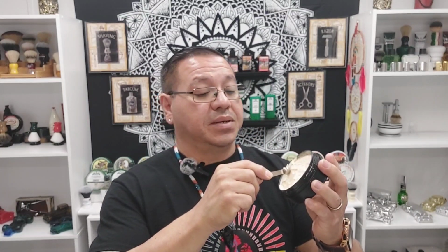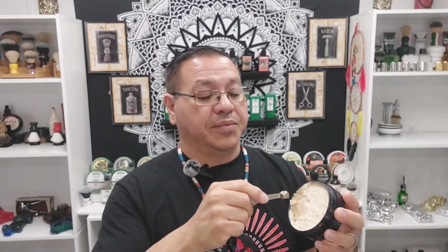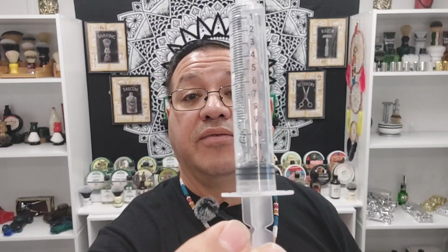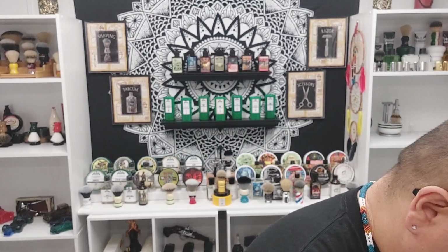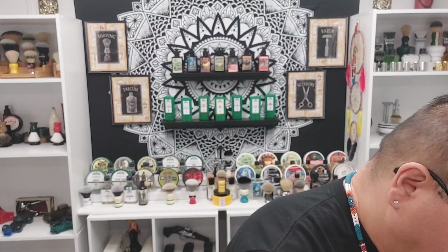So I've got my little scoop with a pinch of soap here, which is 1/8 of a teaspoon. We're going to fill this guy up, make sure we get it filled up properly. There we go. Whoa, didn't mean to throw that. So I've got 1/8 of a teaspoon in here. I've got my syringe with 12 milliliters of water. I doubt we'll use all that, but we'll throw this in the lather bowl here.